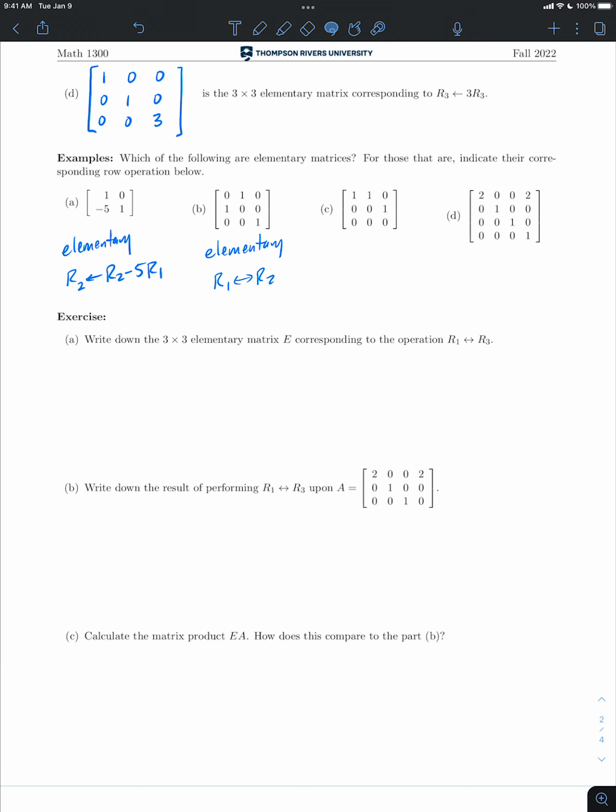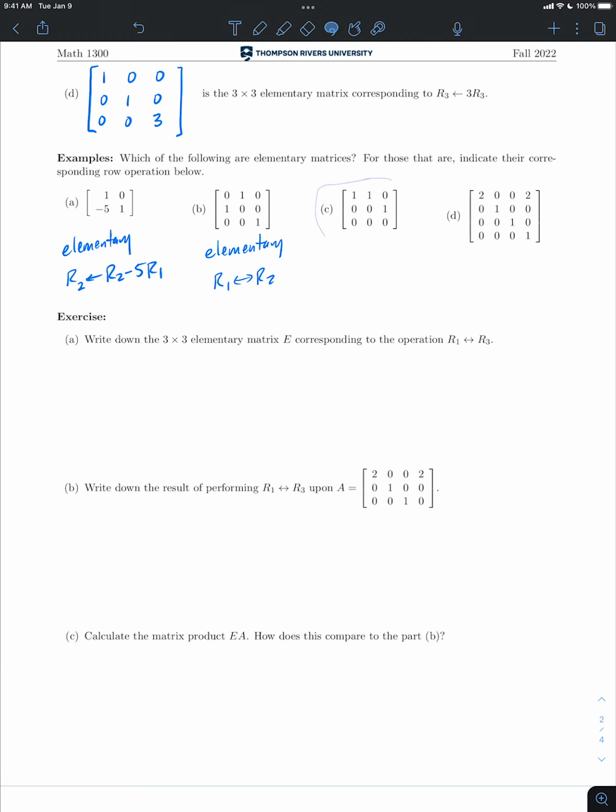You'll notice that if I were to perform this row operation on this matrix, we would end up with the identity matrix. That is just a coincidence, right? That's not always going to happen. The way you should be thinking about this is not performing this operation on this matrix, but you perform this operation on the identity matrix. And as a result, you get this matrix. Now, for some matrices, it'll work both ways, right? In particular, for interchanging 2 rows. That's when it will work the same both ways. But that's not always going to be the case.